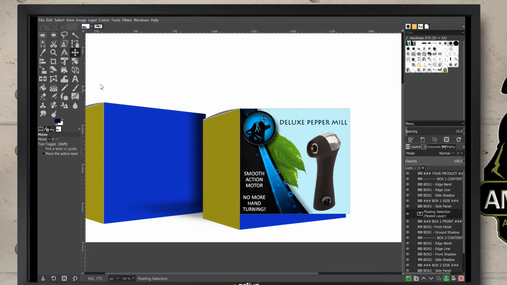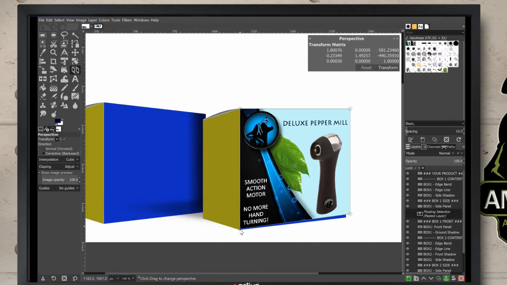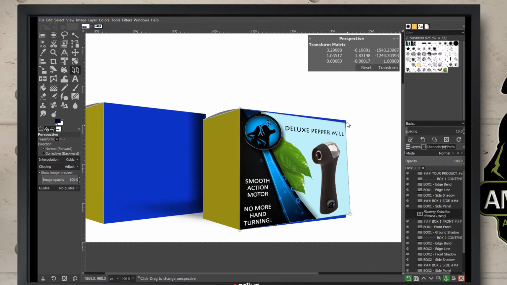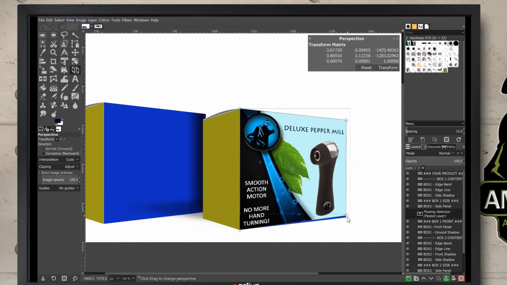So for that, we need one other tool here, which is this one called the perspective tool. So clicking on that, I can then grab any corner and simply click the mouse, hold it, and drag it to where I want it to go. So I'll start here with the bottom left corner. I click and drag it down. I will grab the top right corner, click and drag it to here. And the main thing is to make sure that no blue is showing. Then you know you've got it lined up. If you're a pixel or two over, that doesn't matter. But if you're a pixel or two under, it does.